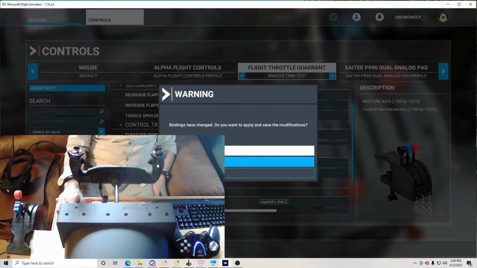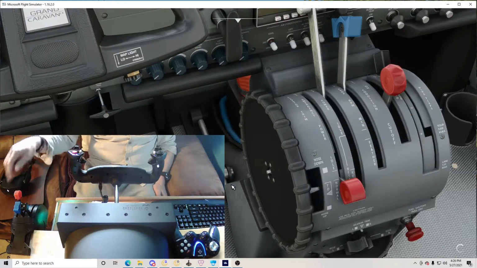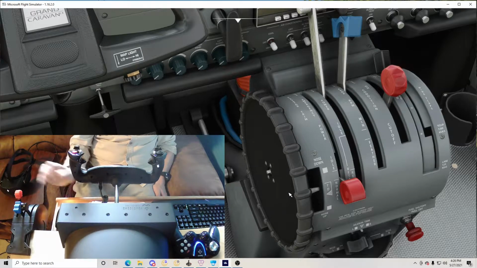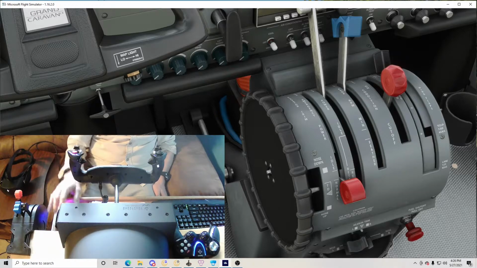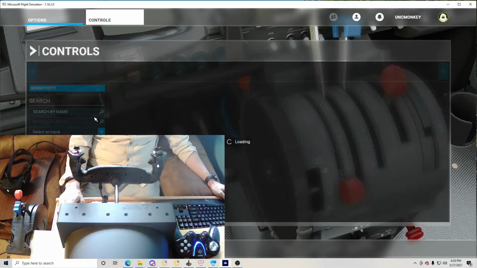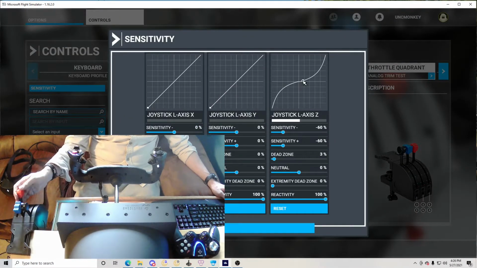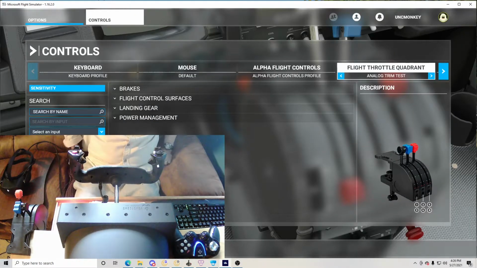Only drawback is, depending on how many turns your wheel has, if you're trying to do a fine adjustment, really fine, it's a little bit difficult if it moves too much when you move the wheel. But you can adjust this. It is an axis, so you can use the sensitivity to adjust it, which is what I did. But I said this is the perfect solution.